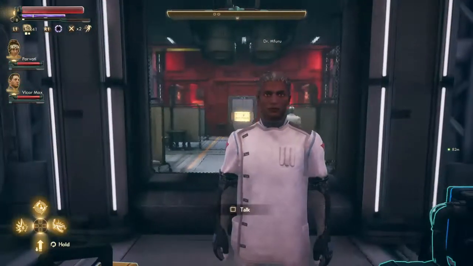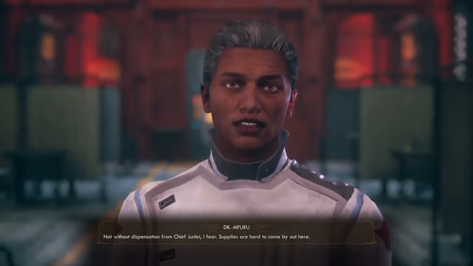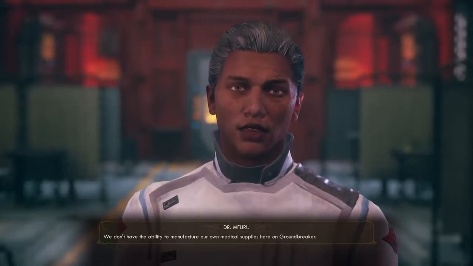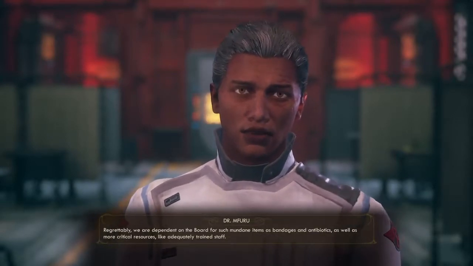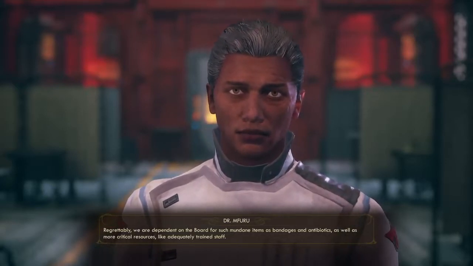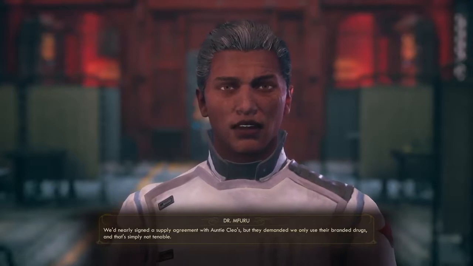I mean, let's put the plasma gun away. Something I can help you with? Can I buy supplies from you? Not without dispensation from Chief Junlei, I fear. Supplies are hard to come by out here. How do you mean? We don't have the ability to manufacture our own medical supplies here on Groundbreaker. Regrettably, we are dependent on the board for such mundane items as bandages and antibiotics, as well as more critical resources like adequately trained staff. We'd nearly signed a supply agreement with Anti-Cleos, but they demanded we only use their branded drugs, and that's simply not tenable.